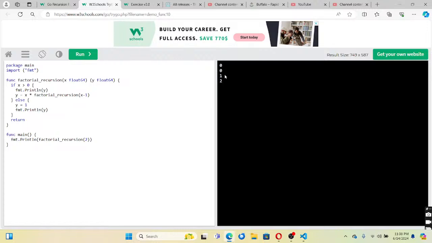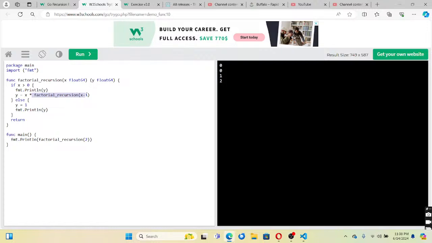You see, in the first pass, factorial of 2, right? Initially the value is 0, it doesn't have any value, y. And then factorial of x minus 1, that means 2 minus 1. That means 2 into 1, like that it will print multiplied.